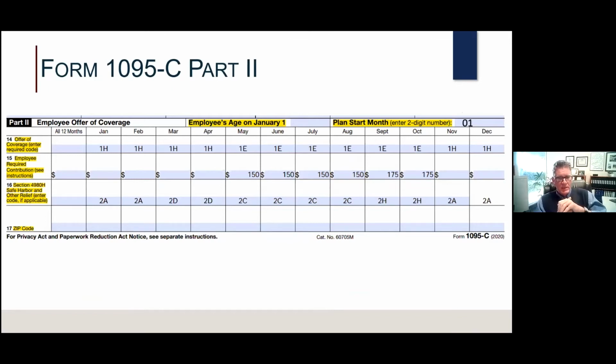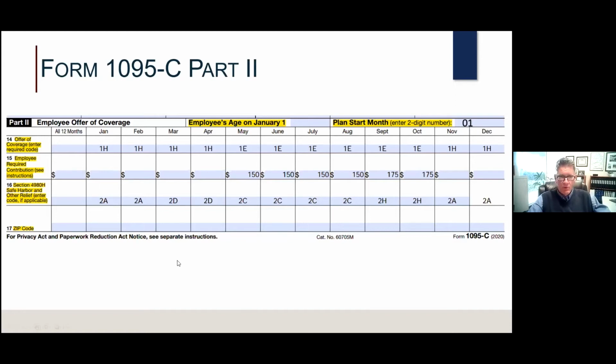This is the coding information that goes to the IRS to inform the IRS about the offer of coverage and what the employee did with that offer during the entire year. This is not the coding seminar, that was yesterday, but just briefly, the codes will basically tell a story about the medical care offer situation for this particular employee.